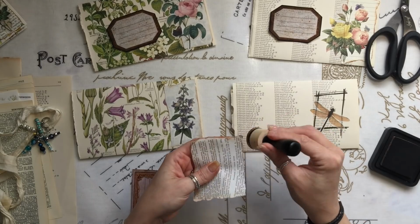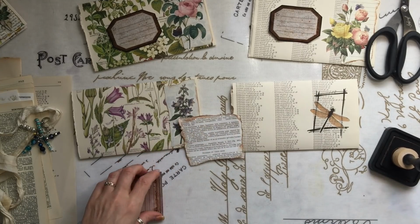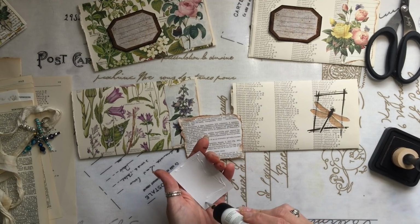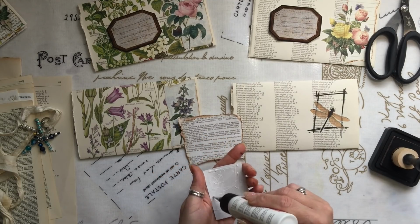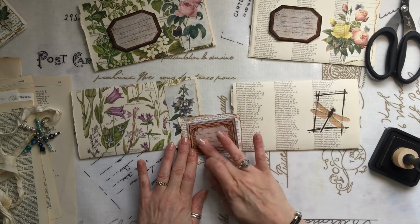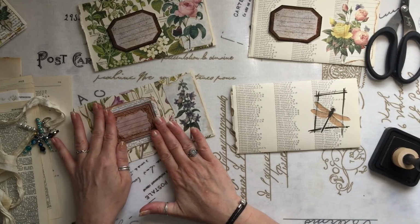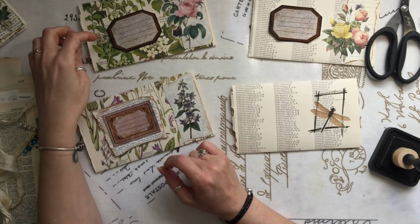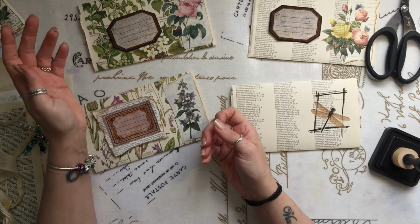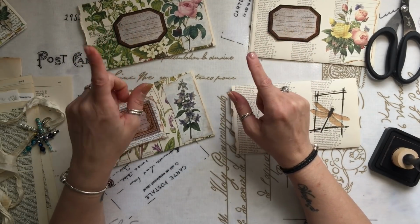Okay, so what I'm going to do is I'm going to just glue the centre of this label onto here. And then I put glue around the outside. What a muppet. I'm going to have to wait for that to really dry. If I'd have used Fabri-Tac, it would have been a lot quicker. But I'm gonna sew all these. So that's going to be for this particular envelope. So what I'm going to do is I'm going to probably not change the cotton in my sewing machine, to be fair. I'm just going to mount all of these and stitch around them, and then I'll be back.